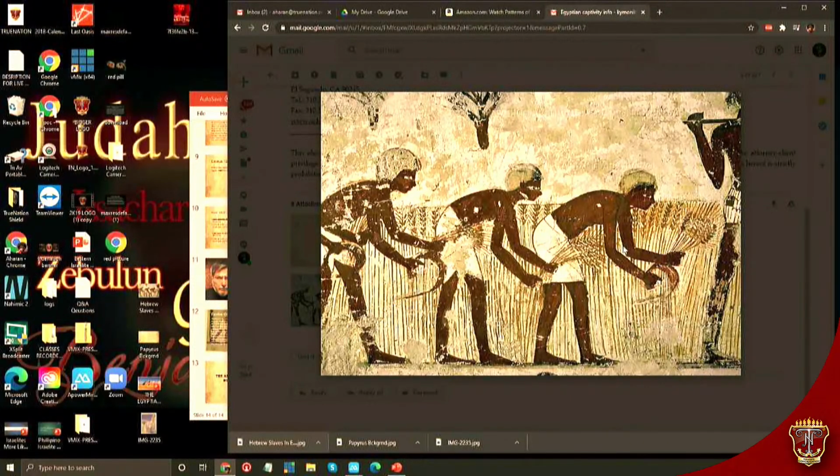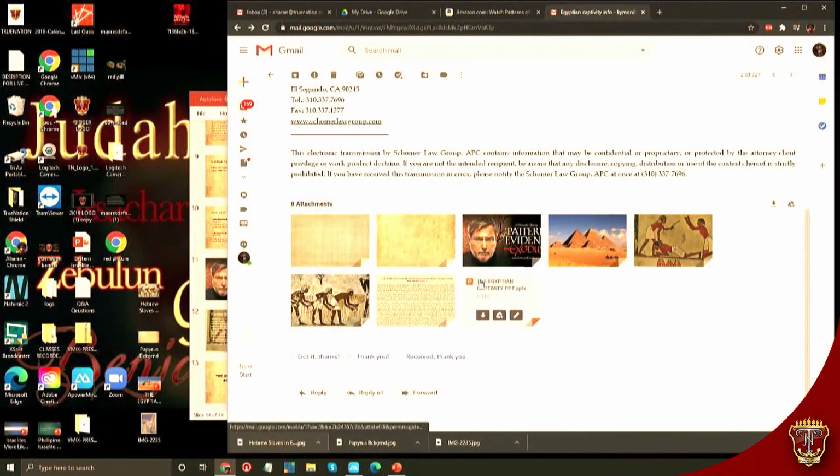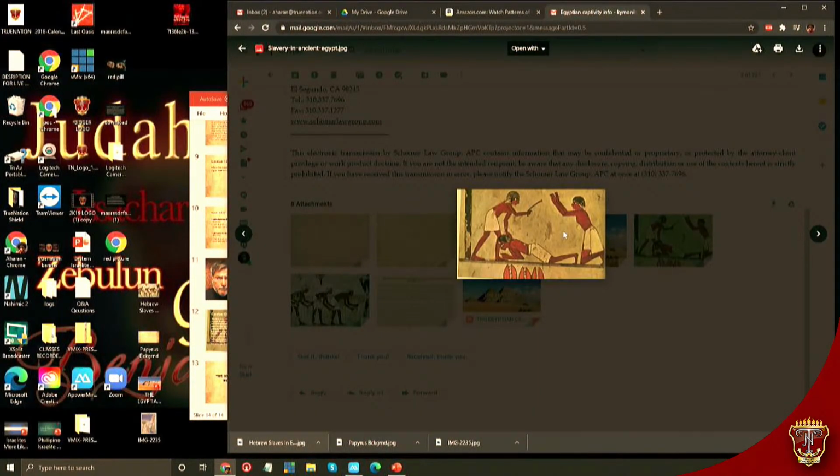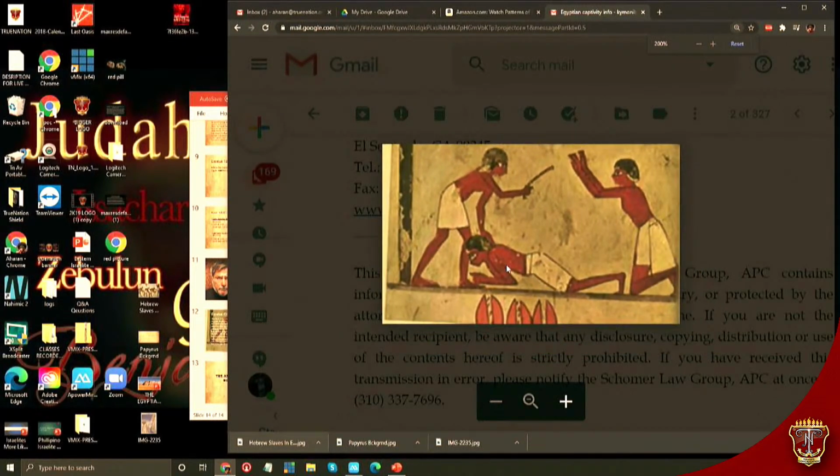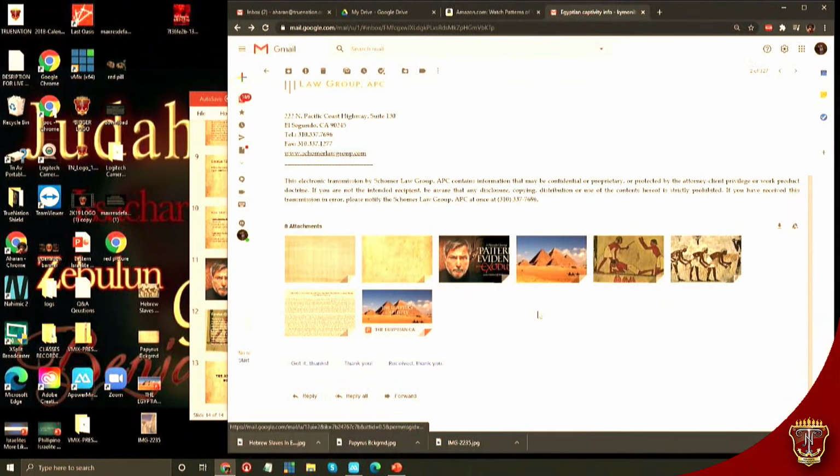Hold on real quick. Let me go to the next one. Where's that other picture? Damn, I wish I could blow this one up. What color are these people? Press Control plus on there. You might be able to blow it up. What color are these people? They not pale. Understand my frustration talking about the Egyptian captivity, because we are literally today living in the Egyptian captivity. This is spiritual Egypt.